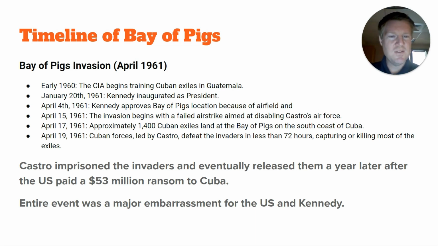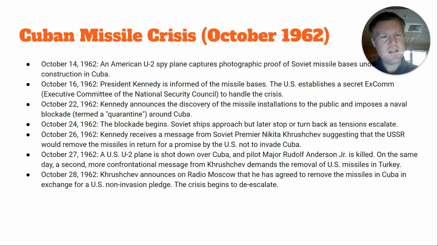Kennedy's forced to pay $53 million in 1950 dollars to release the prisoners, and it's a big win for Castro. He looks like the more intelligent leader. He's getting like free money just by capturing these Cuban exiles and giving them back to the U.S. And overall it's a big win for him and a big loss for Kennedy. So that is taking place.